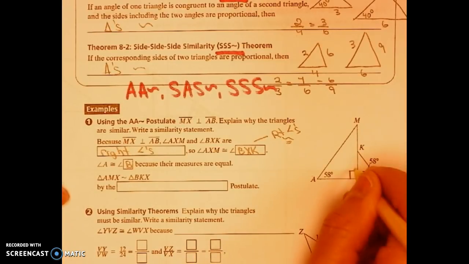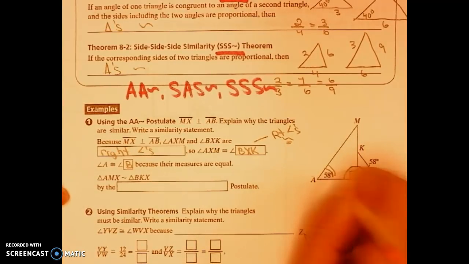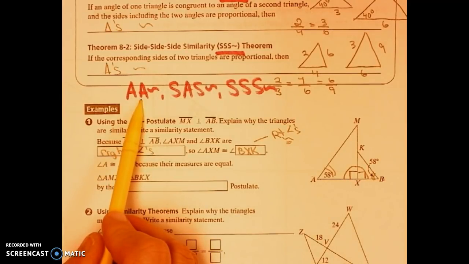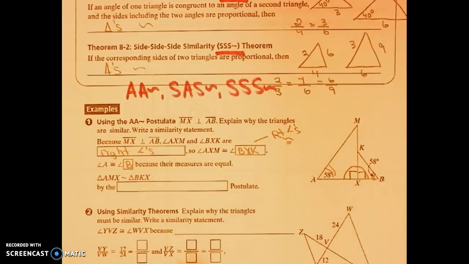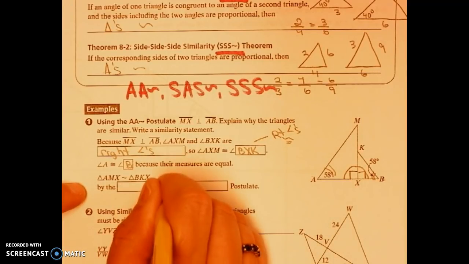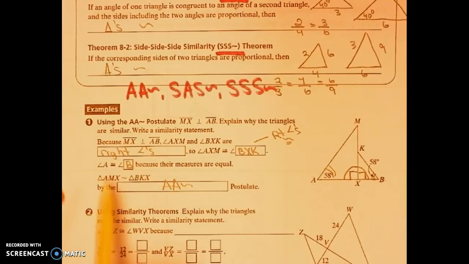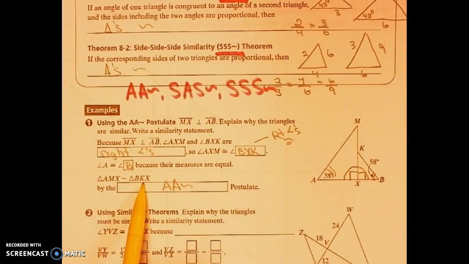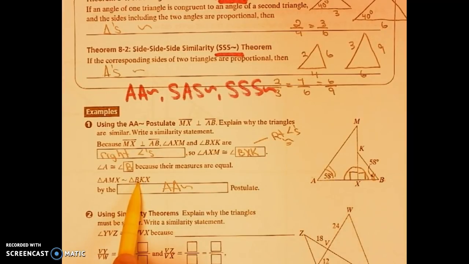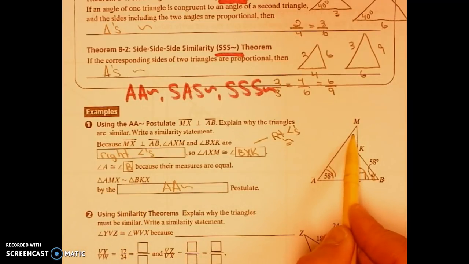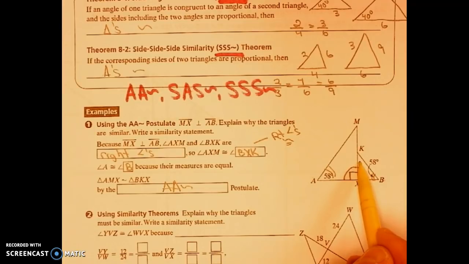Angle A we know is congruent to angle B because their measures are equal. So if I go and mark this on my picture, I have this angle congruent to this angle, and remember one of our methods is simply 2 angles are congruent, which we have. So these triangles are similar by the angle-angle postulate. Same concept as the last unit, you've got to make sure your corresponding sides and angles are matching up. So notice I have A, which is my 58-degree angle, corresponds with B, which is also my 58-degree angle. Then I had angle M, which was up here, which wasn't marked, corresponds with angle K, which wasn't marked, and then both X and X refer to the right angles there.